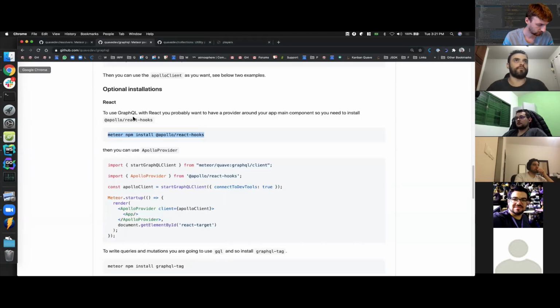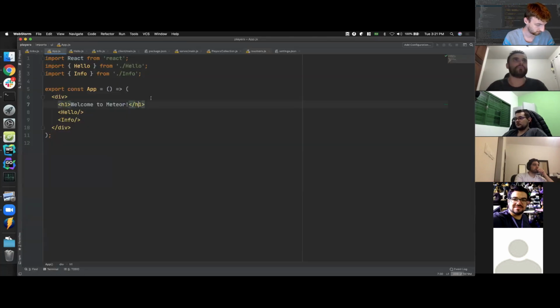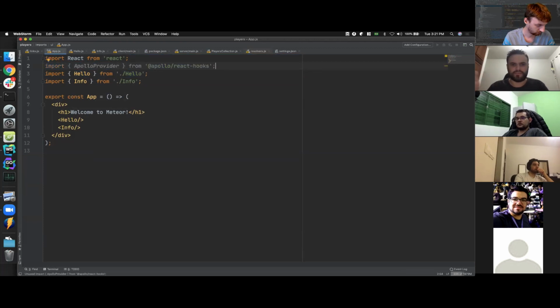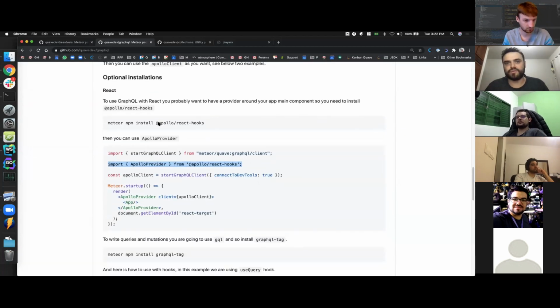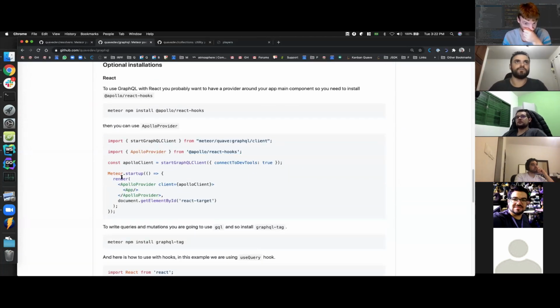Now I'm going to show the React part, and I just need to put the provider here. That's what I'm explaining here: you always need to have the provider to use Apollo with React. Then I'm going to import the provider. And you don't need to use the definitions, the code generation. That's just a layer that you can opt in or not, but you can just write your own mutations and whatever. That's not required to use this package. Because of that, there are different packages. And then I can just wrap my app with an Apollo provider.